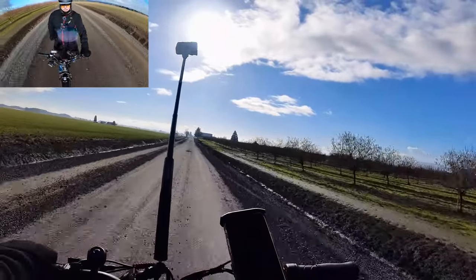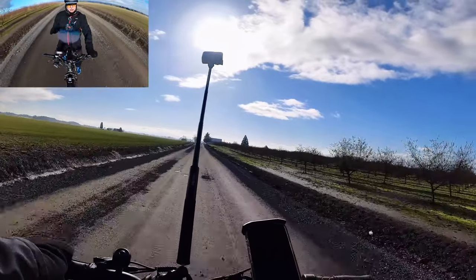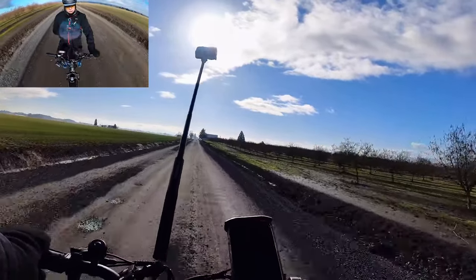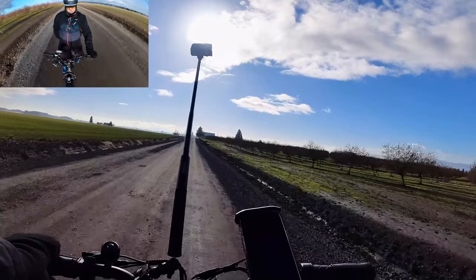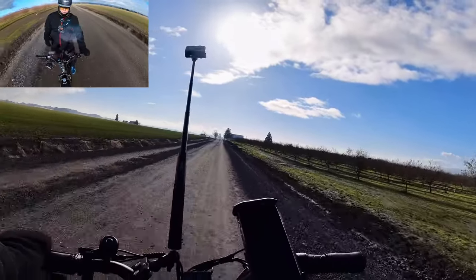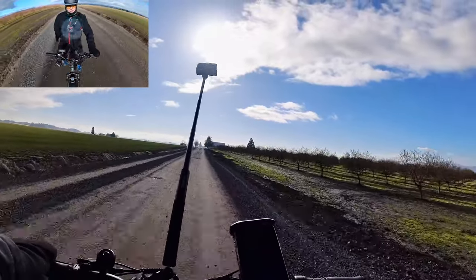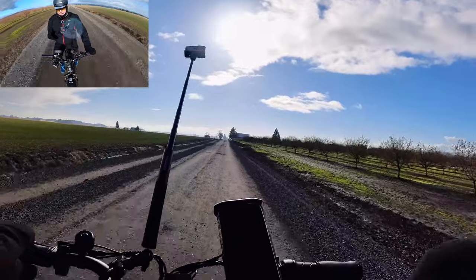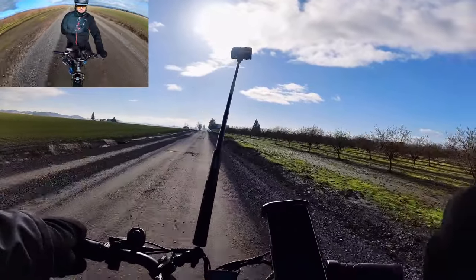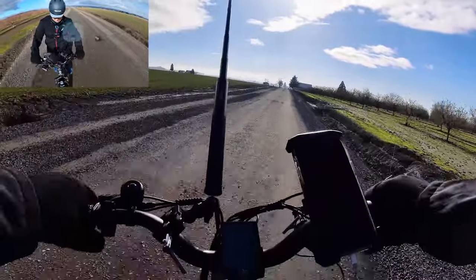I know for a fact this bike, the Ocelot, can do 23 miles with my big body on it, and not pedaling one stitch. So I'm assuming I'll be able to go around 30 out for sure and 30 back. So 60 miles is plenty, and that's using very little pedal assist. That's just using some pedal assist. So that's where it's at.